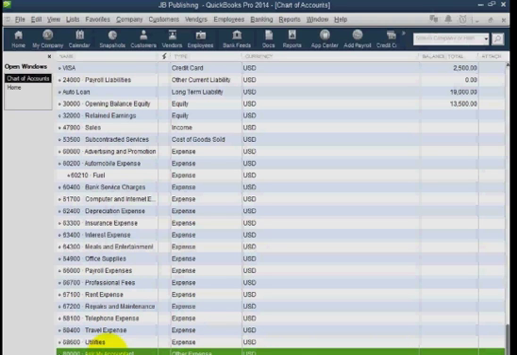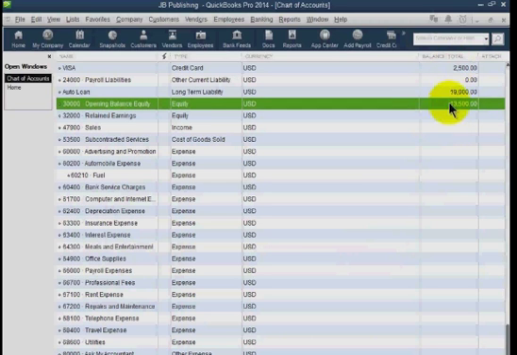Now notice the Ask My Accountant. If there's anything you enter in QuickBooks and you don't know what account to put it to, stick it in here until you figure out what to do with it. Just make sure that you frequently go in and clean that up and put it where the account actually goes. Now the last thing I want you to notice here is this. The accounts from equity up actually have a balance or a register.